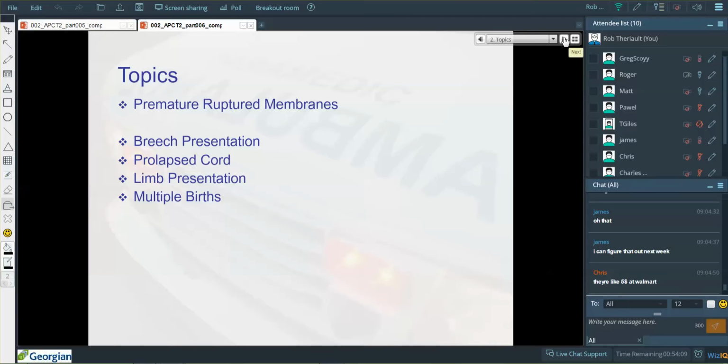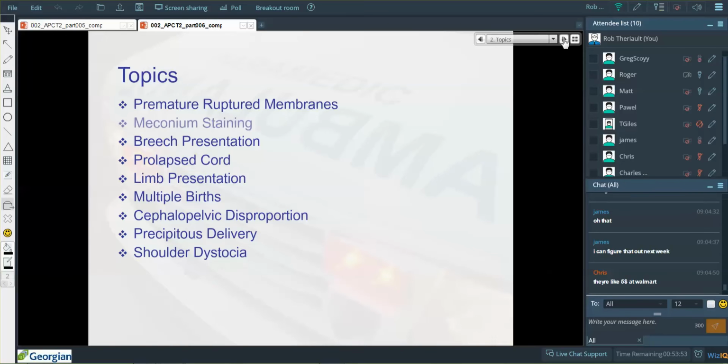Sorry, these bullet points are a little out of sequence. Cephalopelvic disproportion, so that's usually patients with babies with hydrocephalus who have unusually large heads, but that's a rare occurrence here in Canada these days. Precipitous delivery, shoulder dystocia, one of the more common complications, and meconium staining, postpartum hemorrhage as well. One of the reasons why it's rumored we're going to be getting oxytocin at some point, maybe in the next year.